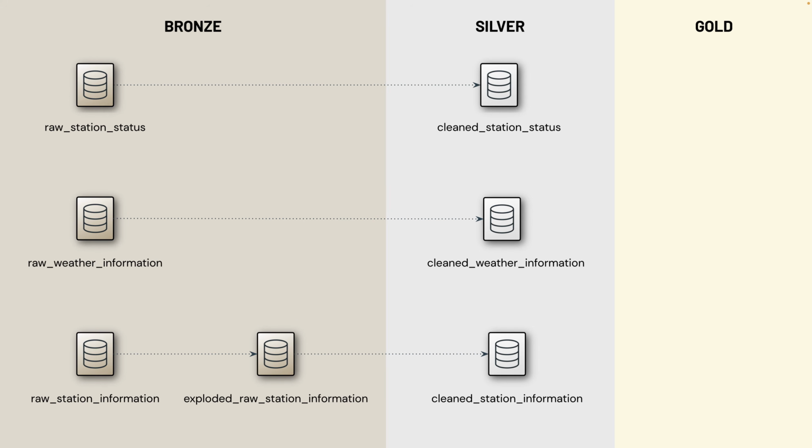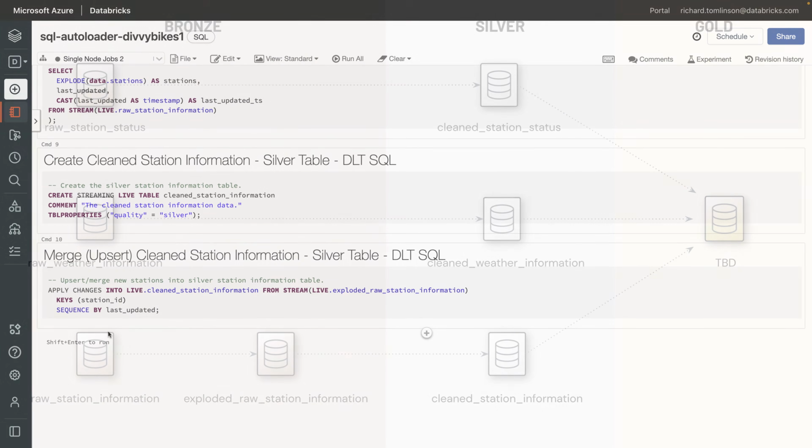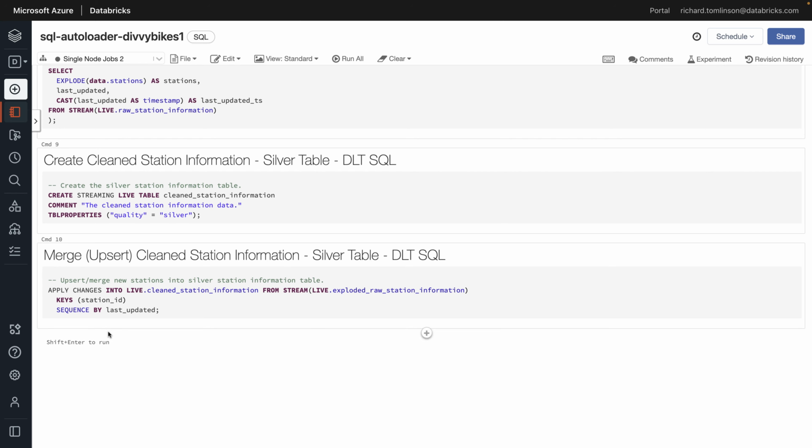I've gone about as far as I need to in terms of transformation logic. The silver tables I created give me all the flexibility I need to build my dashboard. Once I understand usage and query performance, I might build some gold-level aggregate tables, but for now, I'm good to go. Next comes the headache of trying to figure out how to turn all this into a production-ready data pipeline.